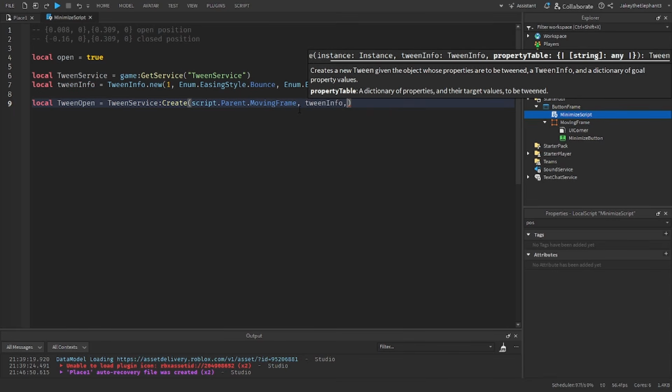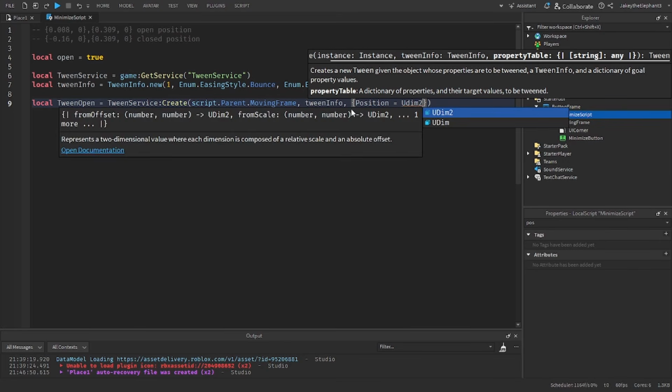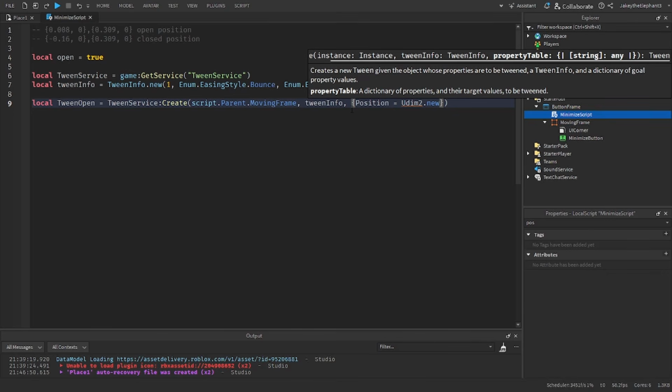Now this is the important part. This is where you actually put in the positions. So I'm going to do position equals UDim2.new, and did I do that wrong? There, that's better.